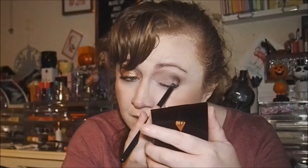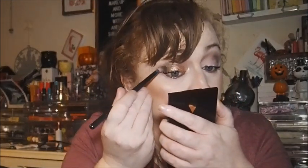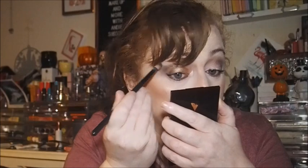I think I want to go on with a bit more. I could definitely do more than 3 looks with this palette, but I don't think I'm going to. It's just I'm already late with the Shop My Stash and I don't really want to leave it any longer because on the 25th I'm going into hospital. By the time the 25th comes round, I don't even think you will have seen this video yet, just purely because I've got quite a lot back to back.